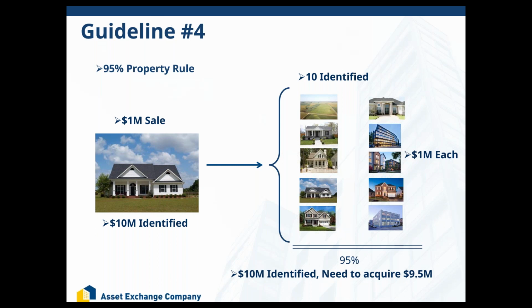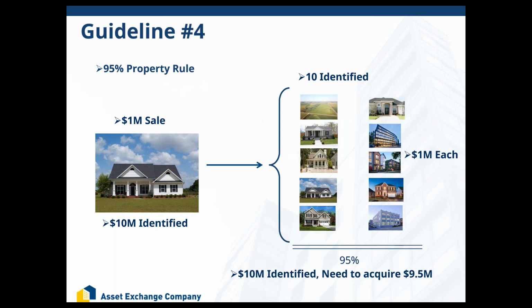So the 95% rule, the reality of the way it really works, is really 100%, all right? Whatever you identify, you're going to have to buy. And we're using really simple numbers here, right? We're saying everything's going to be an even $1 million. Those purchase prices are going to be all over the map. It's going to be really hard to sit down and figure out, okay, if I get this one property, wait, that's only going to put me at 93%. Maybe I need to make sure I purchase this other property. Wait, that may only put me at 94%. The 95% rule is really 100% of whatever you identify, you're going to have to purchase.